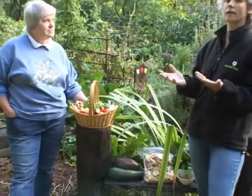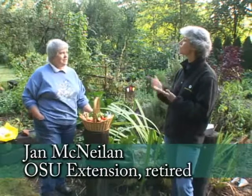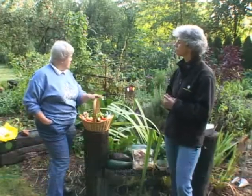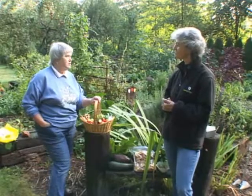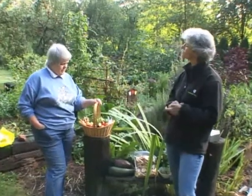It's harvest time in the garden, and I'm with Jan McNeelan. Jan, you've had a really good year in your garden, and a lot of people have not, but that's not to say don't ever try again. That's true. Actually, the latest garden we've ever planted was the third week of June, and we got beautiful things, so it's never too late, really.